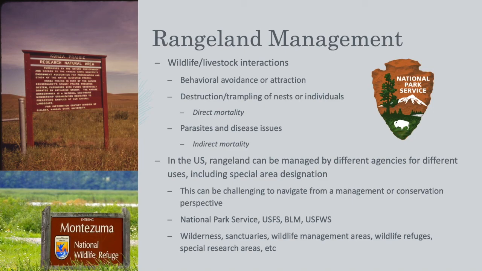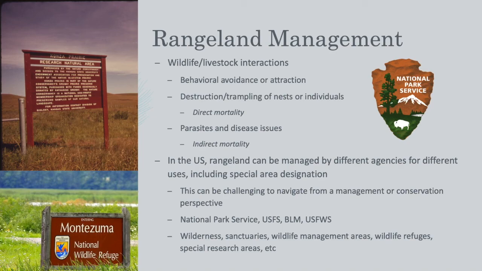There's also mortality to consider. So this could be direct mortality through the destruction or trampling of nests or individuals. There have been accounts of cattle who are very curious, like big dogs, actually picking up game bird chicks in their mouths, sort of to explore them, and actually killing them accidentally. They're not picking them up really to consume, they're just curious, and they end up injuring the chicks. But that's fairly rare.